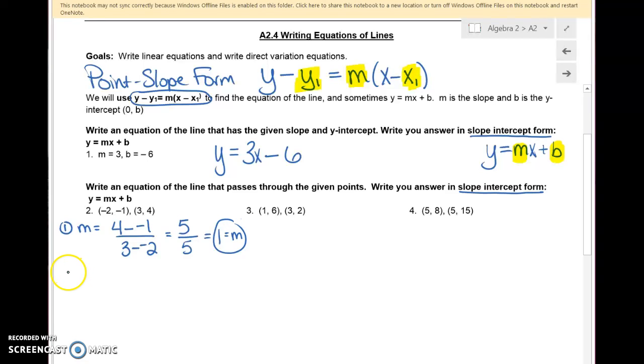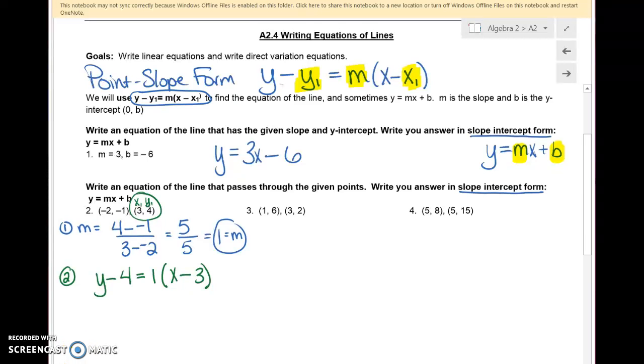Your second step is going to be to plug this information into point-slope form. So we're going to have to pick one of these points. Should we pick the point that has a bunch of negatives, or should we pick the point that's positives? Positives. So we're going to take this 3, 4. 3 will be our x1, 4 will be our y1. So following point-slope form here on the top of the page, y minus the y value 4 equals m, so 1, and then x minus the x value 3.